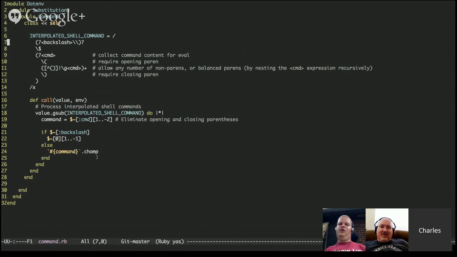And the reason you need Oniguruma is line 11 is recursive. The backslash G CMD reinserts the expression that is defined starting on line 9. That's what allows it to match balanced parentheses. So everybody, you've probably heard, because people always love to tell you, regular expressions cannot match balanced parentheses. Here's the proof right here that that's just wrong. They can match balanced parentheses.